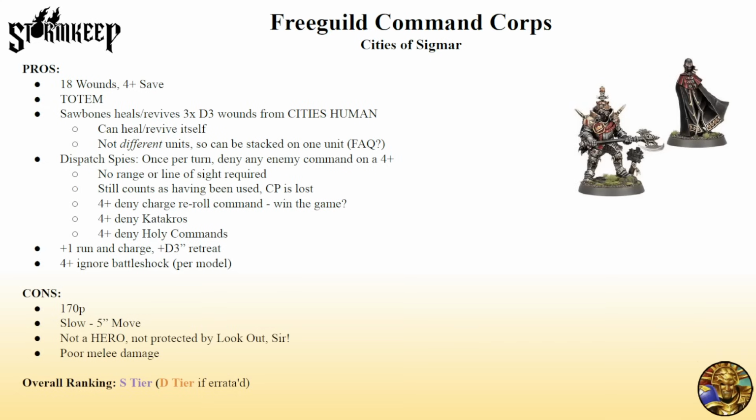You still use the command point. So if you're issuing a holy command once per game, that ability gets burned on a 4-up. The command point's lost, and you can't use the ability again. Even sometimes something as simple as denying a charge reroll. If your opponent fails a charge, that could lose them the game, and if you deny them the ability to re-roll that charge, that's tremendous, right? Sometimes you deny Catacross with his super powerful command ability to give his whole army +1 save. Jeez, I didn't even think of that.